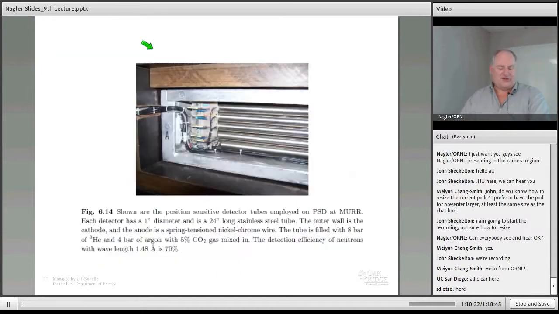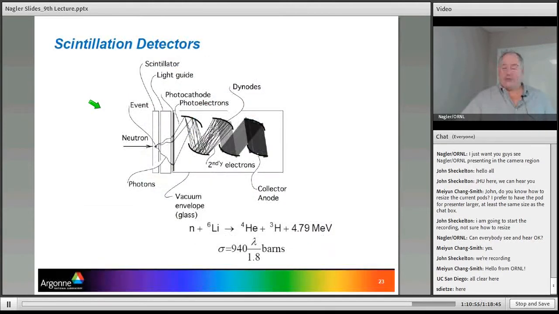And these position-sensitive detectors are in very wide use, both at spallation sources and in some cases at reactors, commonly abbreviated PSDs. Here's a typical example of a PSD assembly. This happens to be one used at Missouri, and you can see here in this direction, the position is determined by just the width of one of these tubes. And along this direction, it's determined basically by the resolution of this whole wire setup.